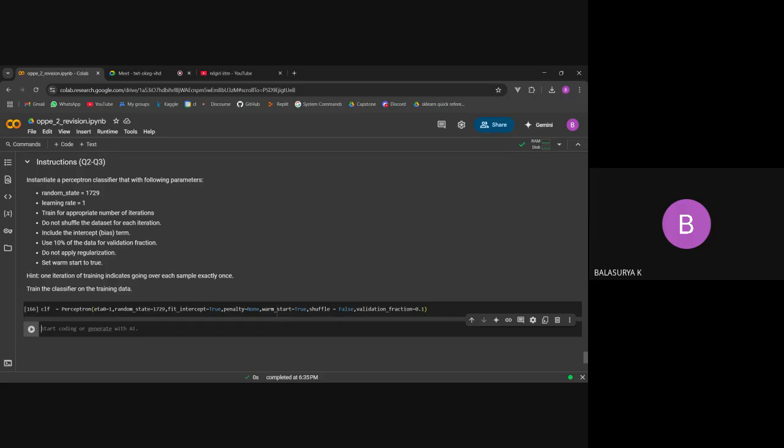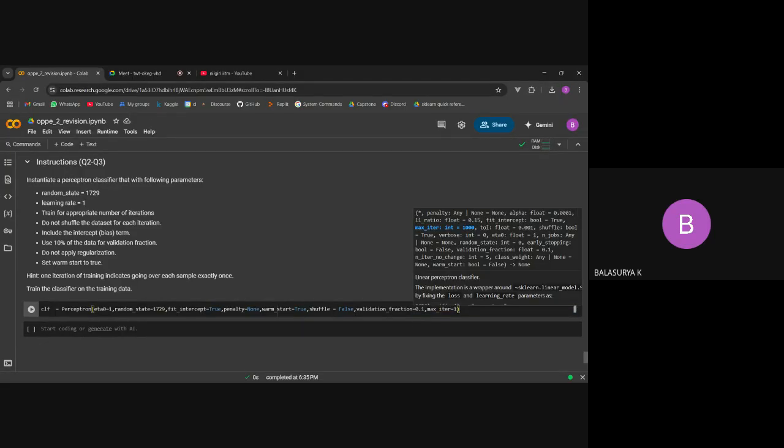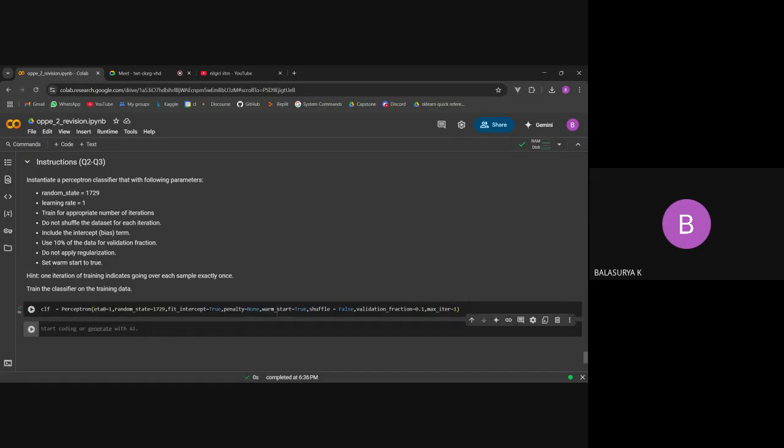Only then do I go over every sample. So I have to add one other parameter called max_iter, which is 1, so that every time I have seen the complete classifier at least once. I want to train the classifier on the training data, so clf.fit.